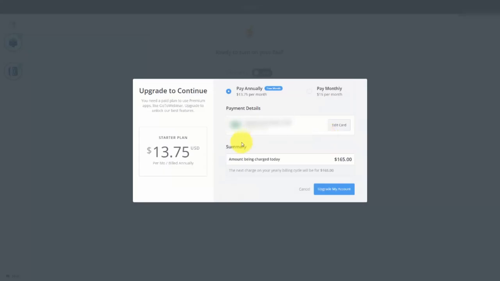continue. Now because this is a premium service, Zapier is going to look for a payment at this point. You can pay monthly, or you can pay annually, or choose to upgrade your account in order to continue with the integration. Now this integration is premium through Zapier. In some cases your integration will be direct. If you must have the integration, then Zapier will be the easiest way to have that integration done. And if not, and you want to just do it manually, you can do it that way.